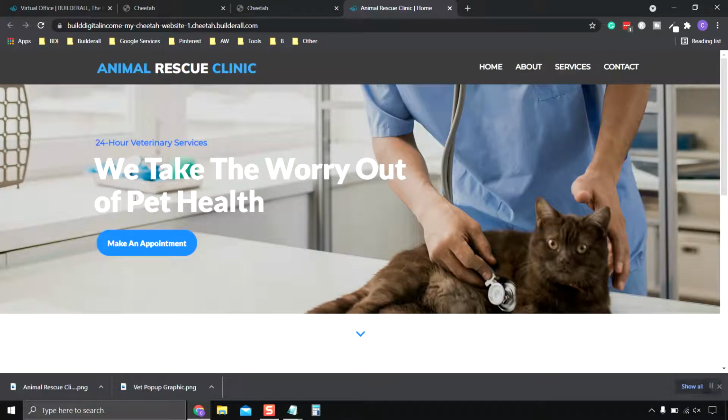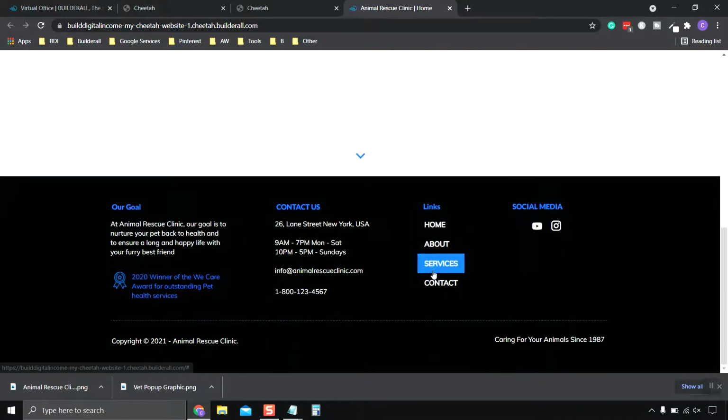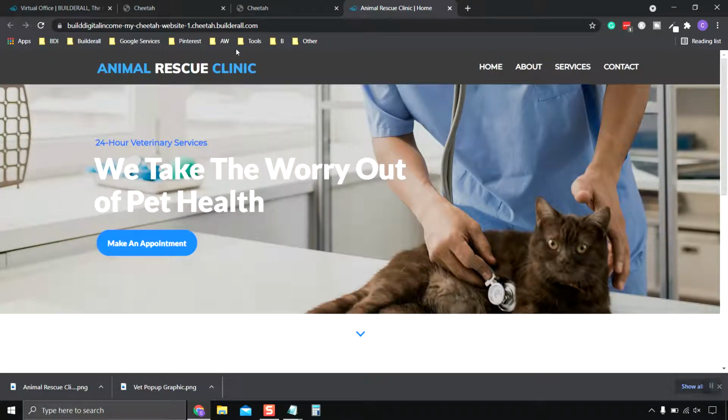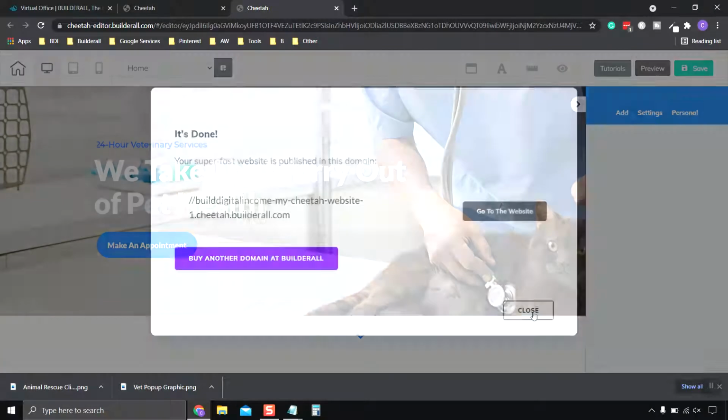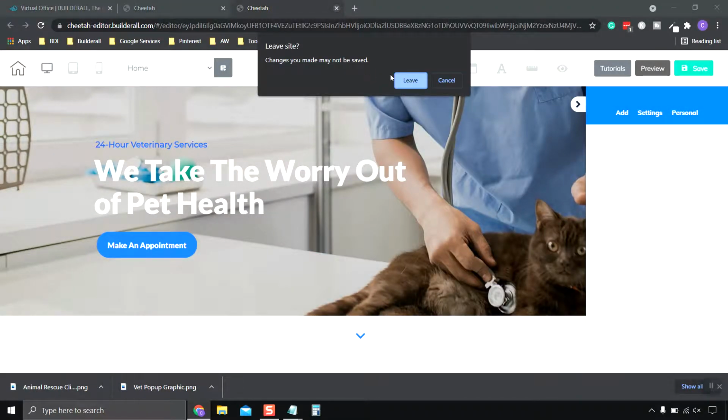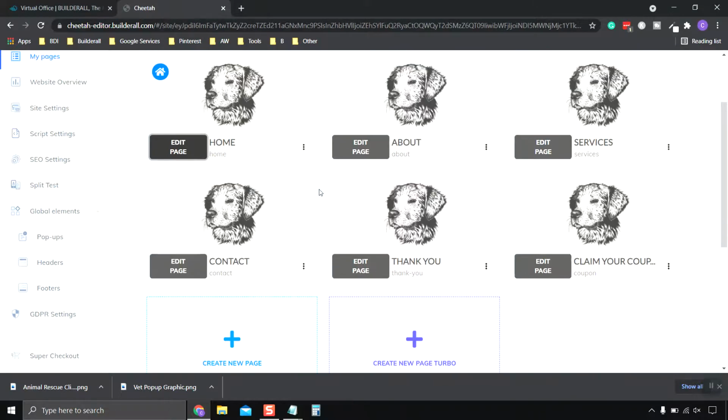This is how our visitors are going to see our website. And as you can see, it's blank besides the footer and the header and the first fold content. If you go up to our X button, as you can see, there's no pop-up. So what we have to do is set pop-ups per page. So let's click out of this, close. Go ahead and click Exit and leave.